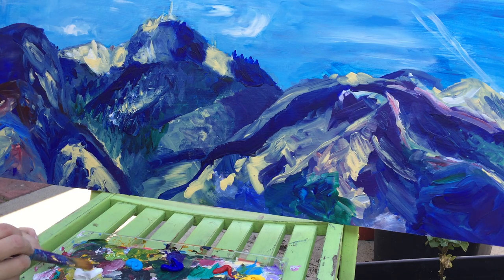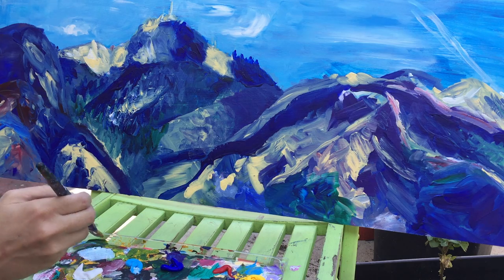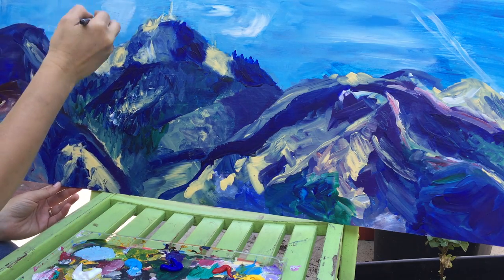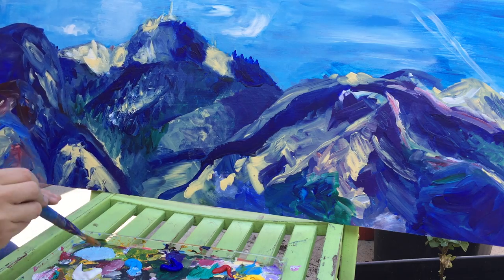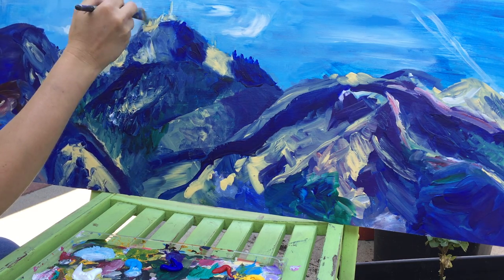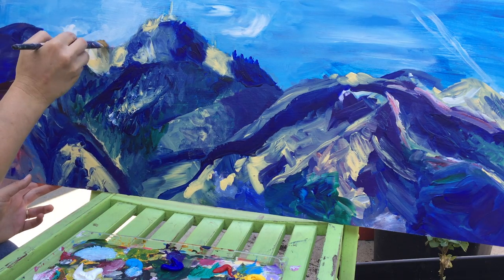When I woke up this morning it was a bit hazy. The mountains were covered with gray clouds and I could still see that it's still a bit hazy out. So it's a different day than yesterday, so I'm not going to change it to make it exactly like it is today. But I am going to lighten up some of the sky around the mountains, and I'm starting with the sky which is farthest back and I'll work forward again. So I just keep adding layers to this painting.